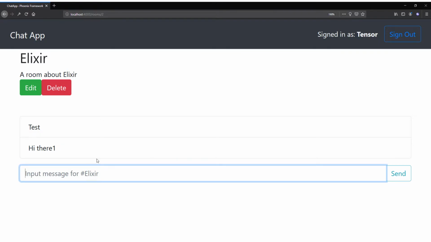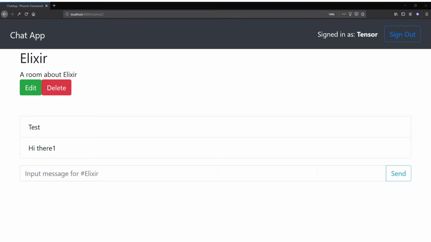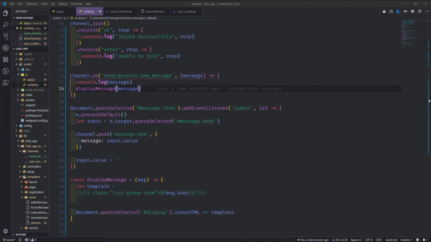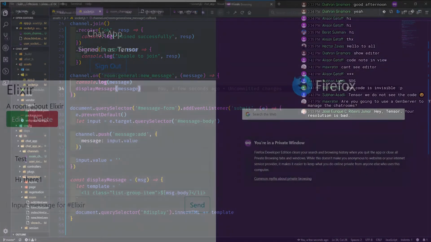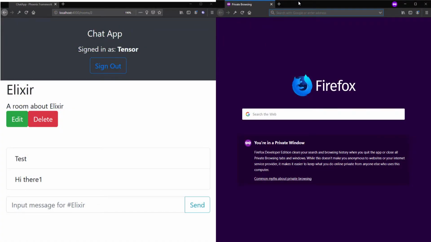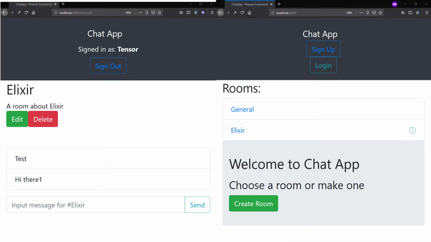The issue here though is that no matter which room we're inside of, we will still get the same messages. And actually, let me show this to you guys. So let me open up a new window here, and I'll log in with another user. Hang on, let me pull up the little browser thing I made a second ago. All right. So let's get two users going. I don't know if I have a second user in here, so let's sign up.